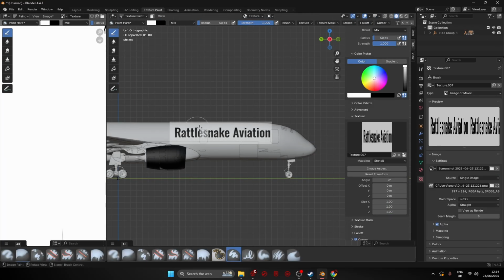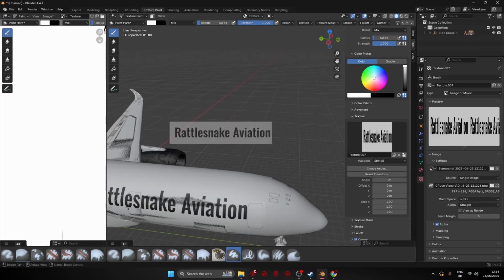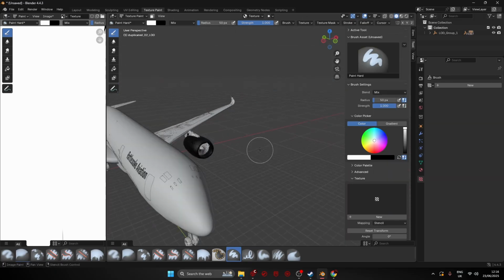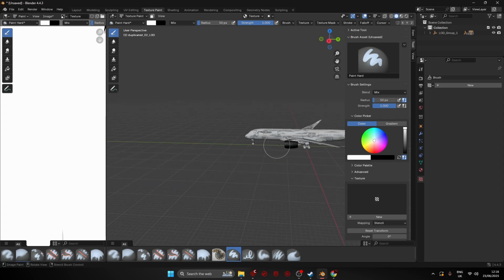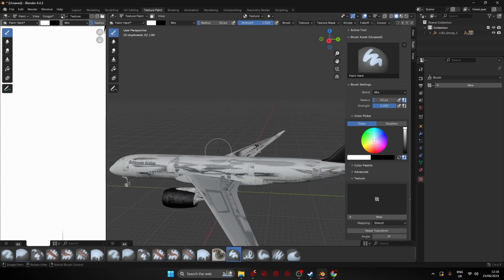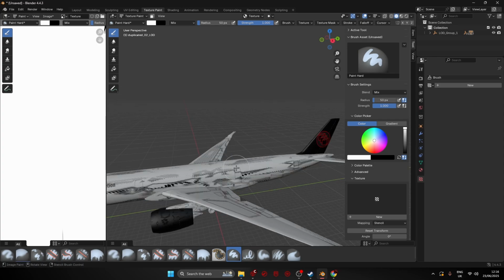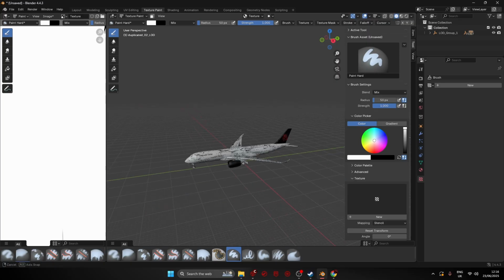Texture paint, it won't have moved. Then we can paint over it again, and we'll put it over on the door. Okay, so now that we've got the name painted on, I think that's close enough to what I had envisioned. You can put a lot more time and effort in to make a livery that you're really proud of. You can copy real-world liveries, you can make your own ones, you can do anything that you really feel like.